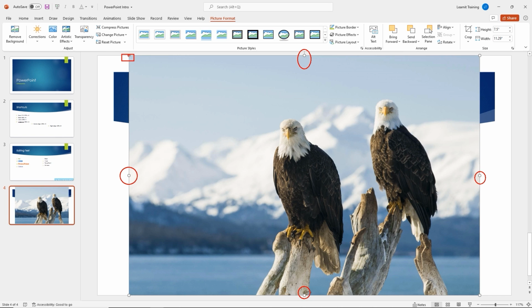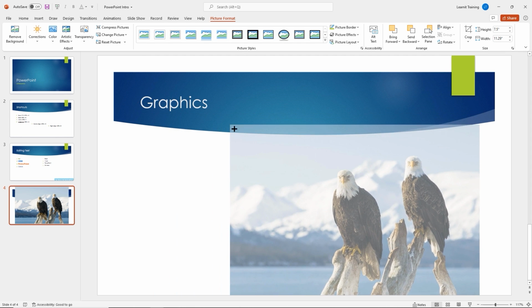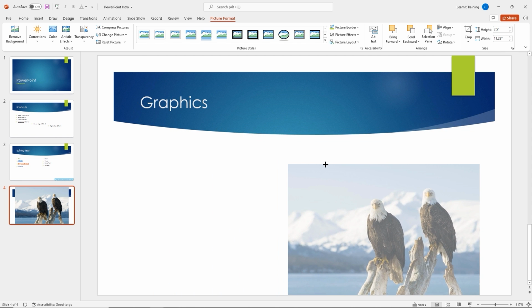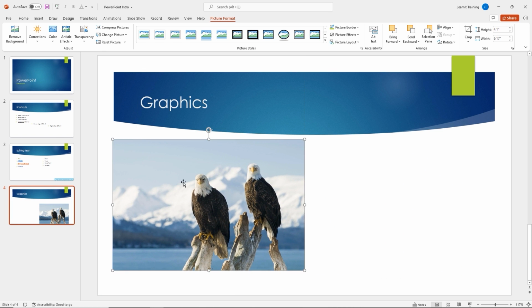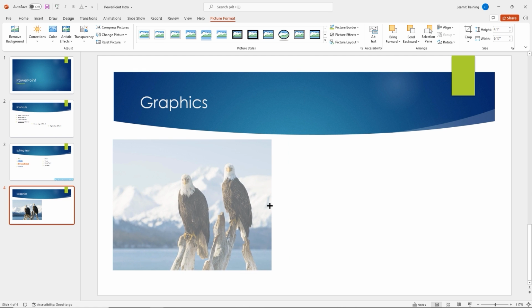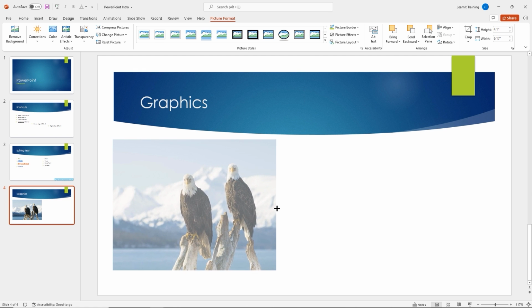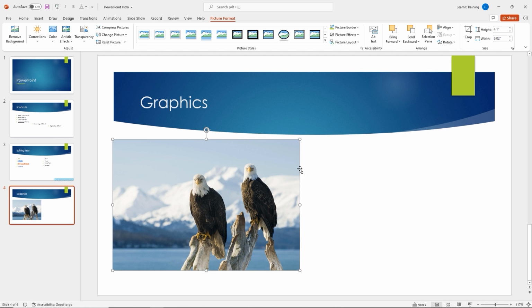And as you resize it, it keeps the aspect ratio of the picture here as well. So I'm going to go ahead and grab any of these corners. I notice it's just keeping my picture in balance there. I'm going to go ahead and move these guys over here. And if I were to use one of these from the side to the top, notice how it's just kind of smushing my picture there. Well, that's not what I want. Okay. So you want to use one of the corner handles here to resize it.